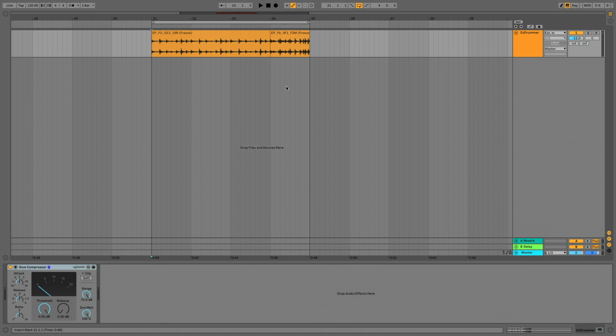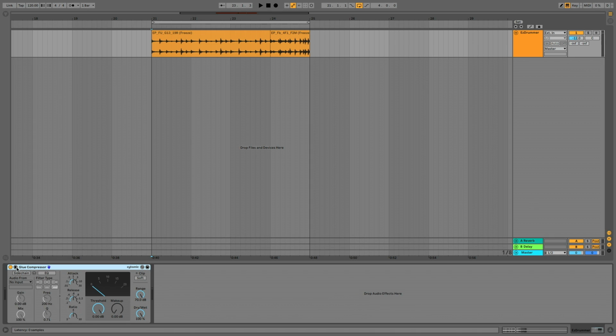Clearly, Glue Compressor is nothing to be sniffed at, and once again, we're going to check out my magic triangle, kiddies. Let's see what it does. Oh my goodness, that's right, you get the same sidechain and EQ settings you would get in the regular compressor, meaning that it is very much possible to use Glue Compressor as your sidechain plugin. Very nice. I'm not going to do that though, I'm going to do something a little cheeky.